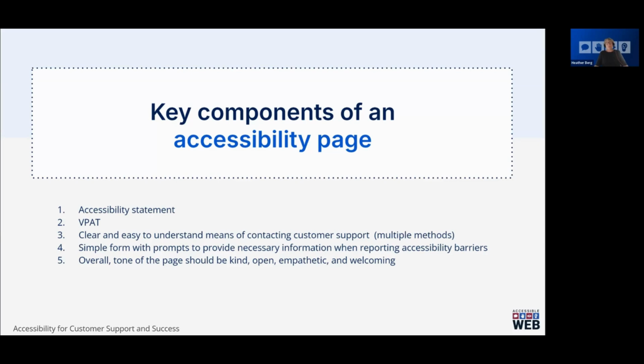But in general, this is a statement where you acknowledge to your customers that you recognize that customers with disabilities exist. They're welcome here. You see them, you hear them, you want to work with them. And you can talk a little bit about the work you're doing related to accessibility, where you maybe still need to make some improvements, and how you can provide support or reasonable modification in the absence of issues that can't be resolved right away. The second thing you might want to consider putting on this page is your VPAT, your voluntary product accessibility template, if that's something that applies to your business.